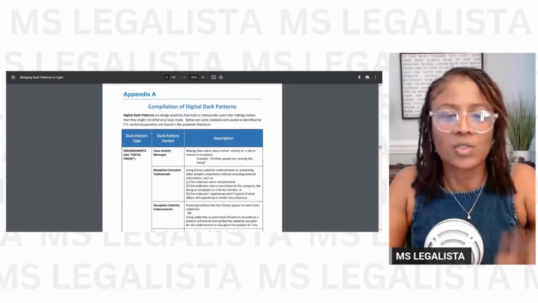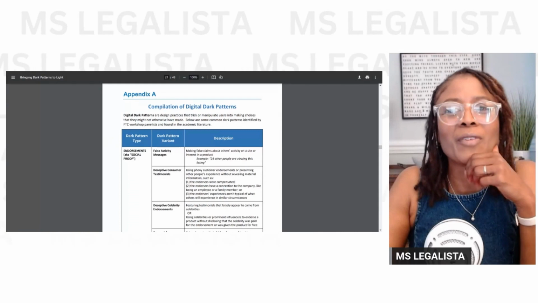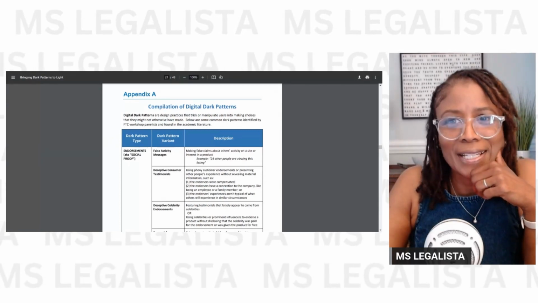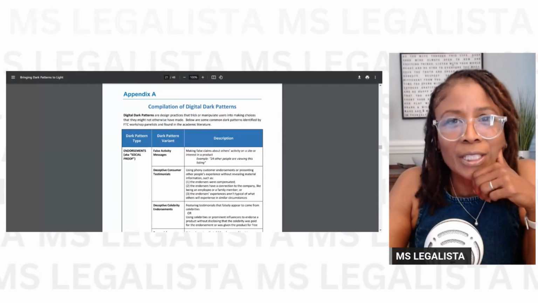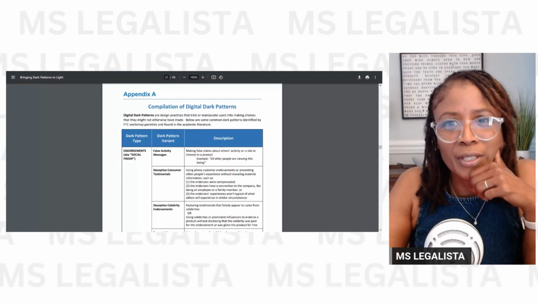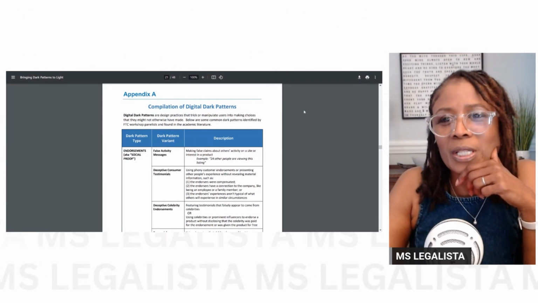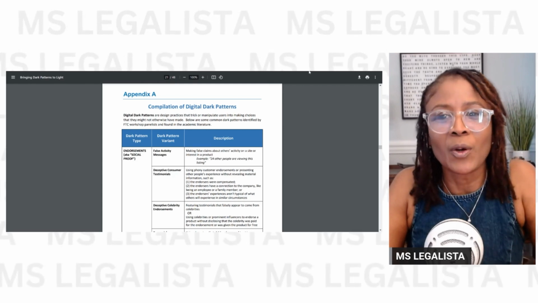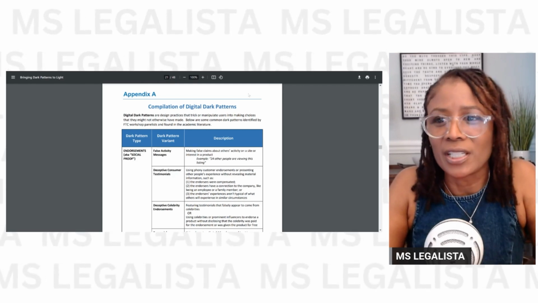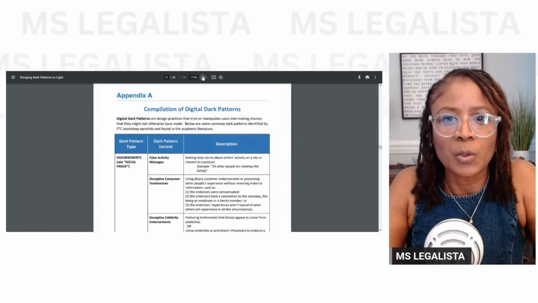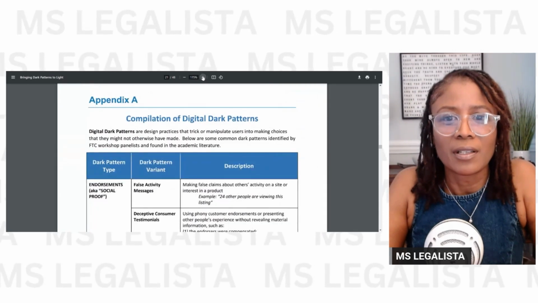And they had a variety of speakers that came in. In the back of this report, they have this appendix. I want you to take a look at this so that you can see for yourself all of these different ways that they try to trick you, the fakery, that they try to use to trick you into spending your hard-earned money or giving up data information. And let me see if I can make this a little bit bigger.